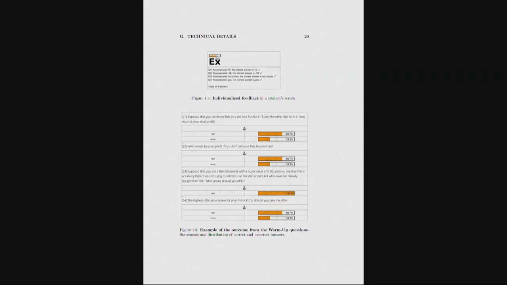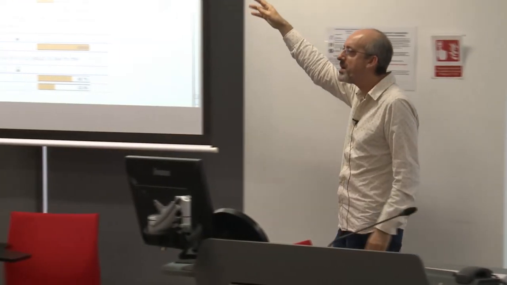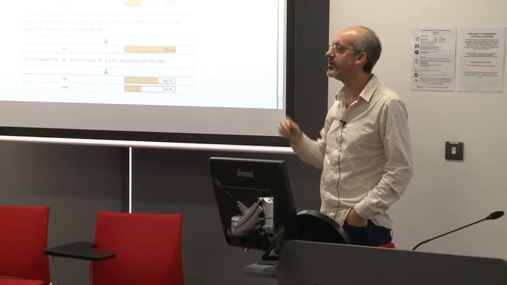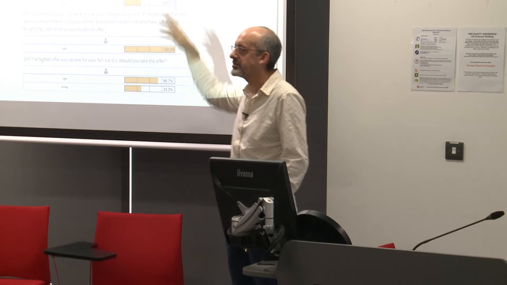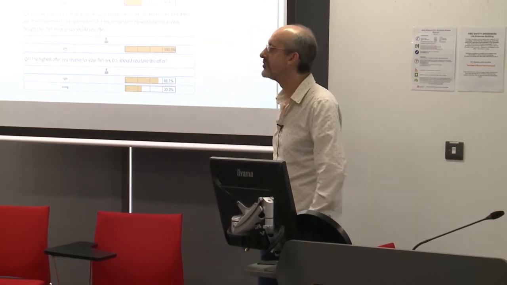This is a particular case, with the results you get after the warm-up exercises. In the first one, there were 33 people who, and it's interesting that it's the same in both cases. The first two questions were about whether you remember this 10 pound or 10 euro fixed cost. One third of the class didn't; they read it, but they didn't read it well enough to remember that.